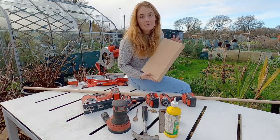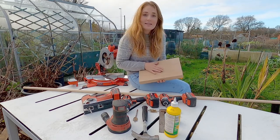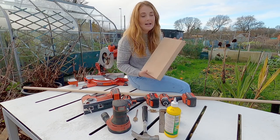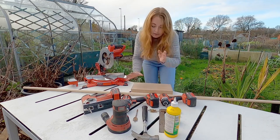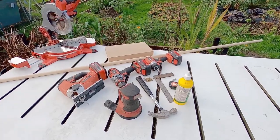I have this lovely bit of oak here — this was from a project that I did indoors — so I'm going to use this, but you really need something nice, strong, chunky, and heavy that's going to be weighted down when your wellies are on there. So first of all, I'm going to go through all of the materials and the tools that you're going to need.